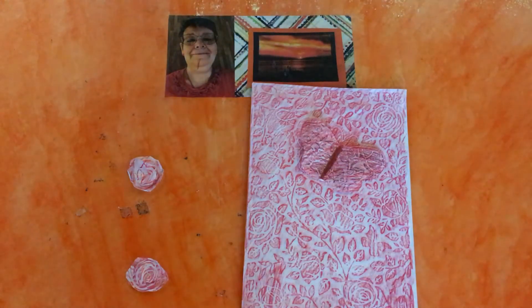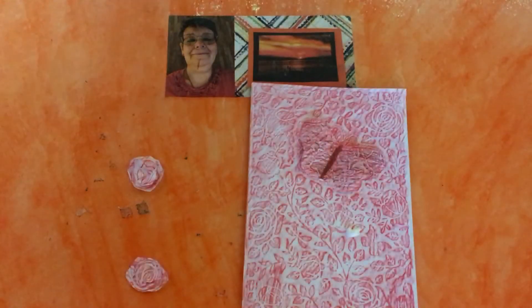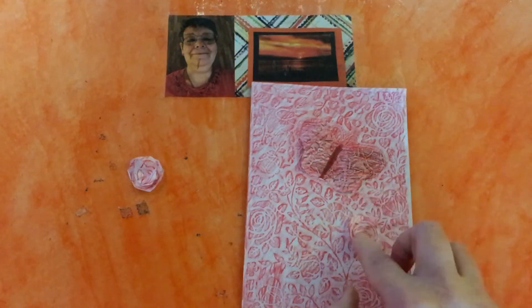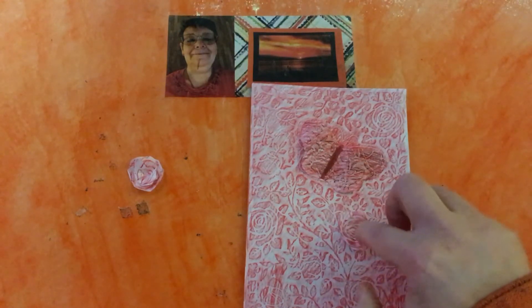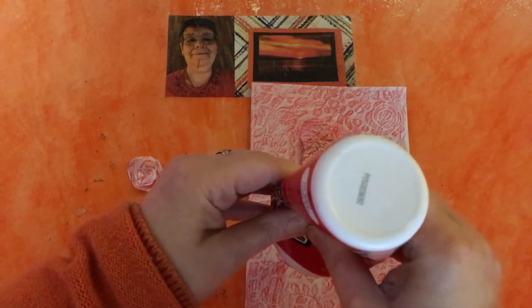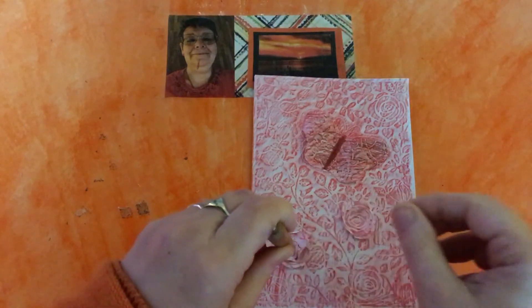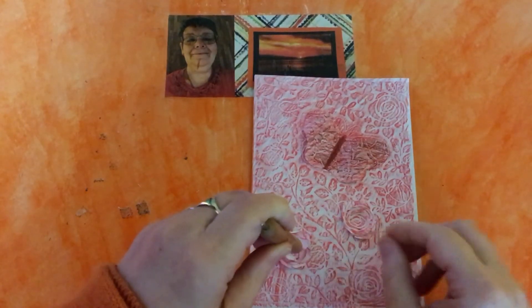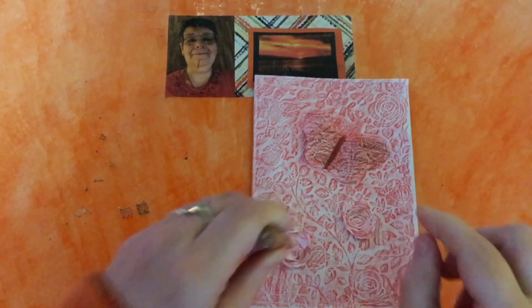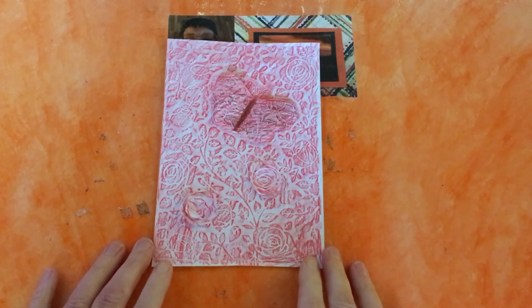For the final touch we need to put these flowers on our card. You can either put them over the printed roses on the card, or add extra ones somewhere where there isn't a rose. So for example, you could put one there, one down there, and one there. You can do this with your fingers — you don't even need a ball tool. If you wanted to go ahead and make it even more glitzy you can put a bit of bling in the middle, but I think I'm going to leave it like that. And there we have a wonderful little card — wasn't that simple and good fun to do!